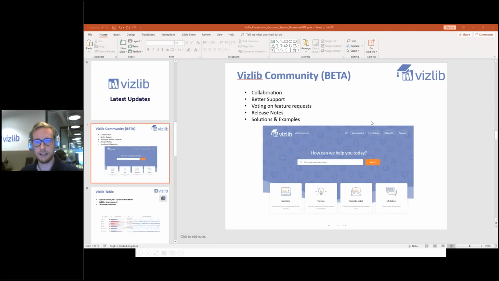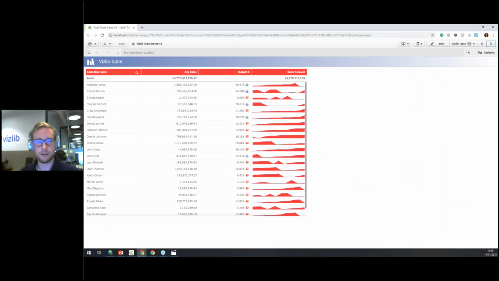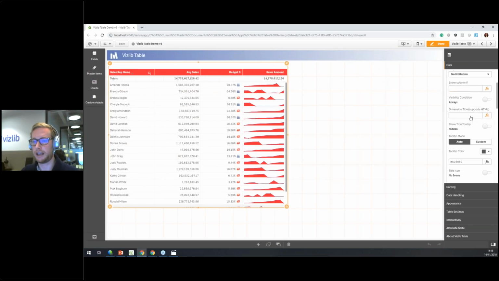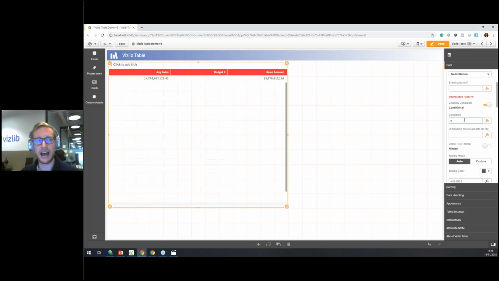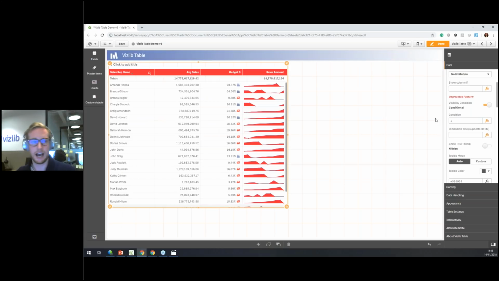In 2017, there was no show and hide provided by the Qlik engine. So what we did, and we were kind of the first ones to introduce it, was the so-called visibility condition. And this would ultimately just hide the whole column, right? So this allowed you to add a dimension and hide it, and also create some custom reports where you would allow the user to select their dimensions and measures.